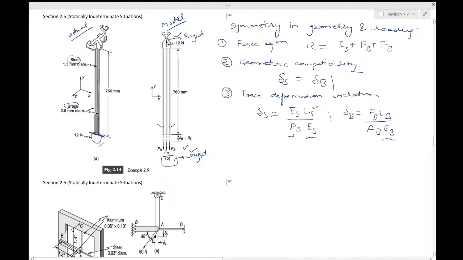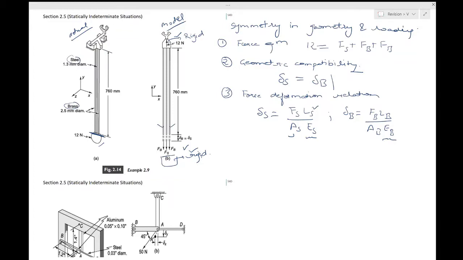I think there is a slight error in the book. You can check the actual calculations about how the areas are calculated, but you know the diameter and radius, you can find the area. You have to assume a circular cross section. Okay, so that's how you would solve a statically indeterminate situation. It's called statically indeterminate because you couldn't have solved it just by knowing the forces. Okay, and that's where this idea of statically indeterminate is coming.